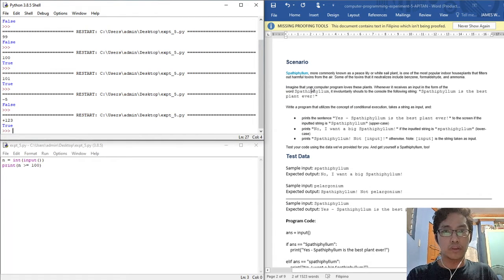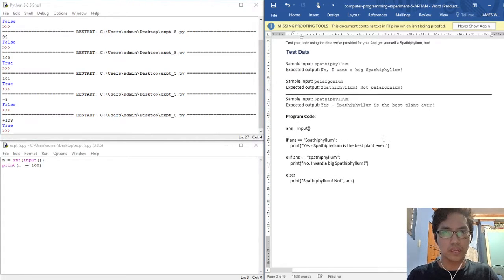For this scenario, we have a plant called Spathiphyllum, where our task is to create a program that gives "Yes, Spathiphyllum is the best plant ever!" if the input is Spathiphyllum with an uppercase. And "No, I want a big Spathiphyllum!" if the input is in lowercase. And if it is different, the output would be "Spathiphyllum, not" followed by the inputted answer.